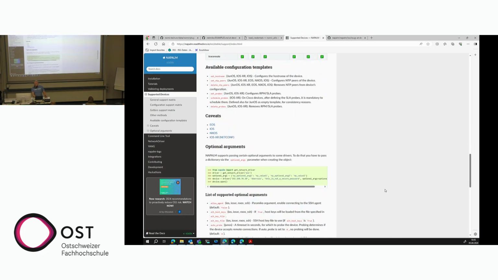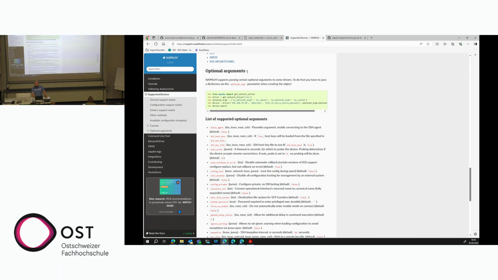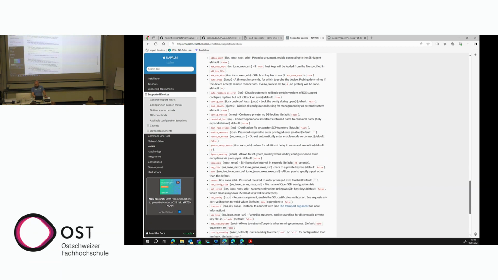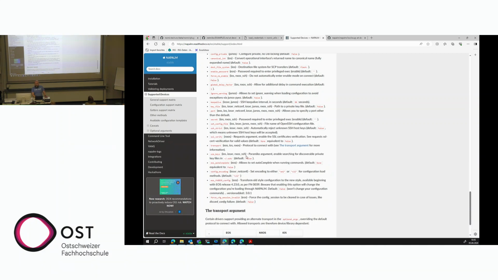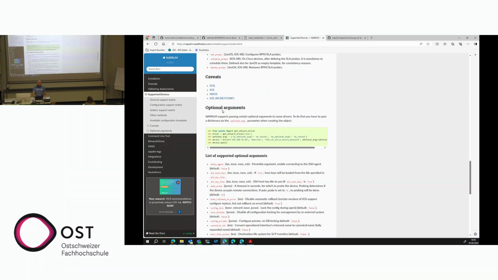We would see this in the documentation, by the way. In the documentation we have the example with optional arguments, and this is just a list of stuff that could be in optional arguments. And for example with Cisco, everything else that is not here can then be passed to Netmiko. So this is driver dependent. That's the reason why it is in this optional argument, and we have to manage this for each driver. We have to know which driver we have on the host. Yeah. Other questions?